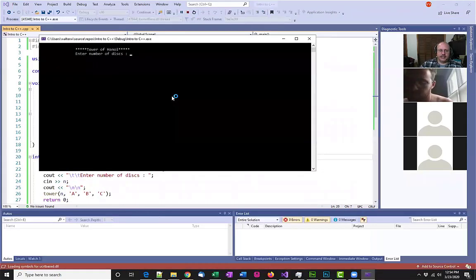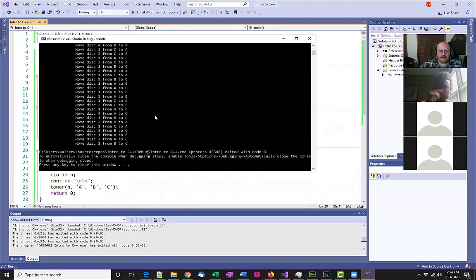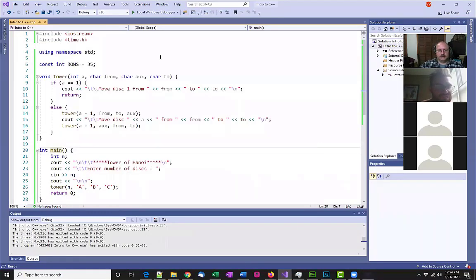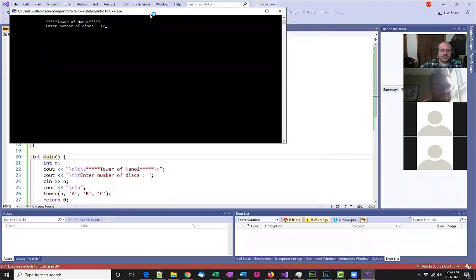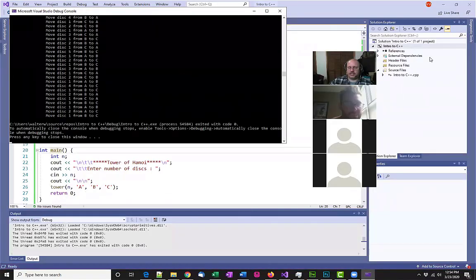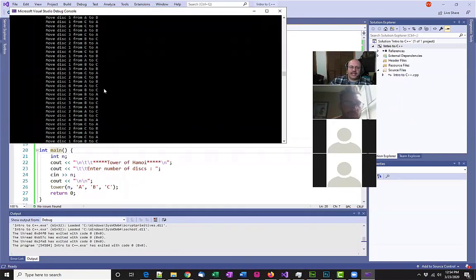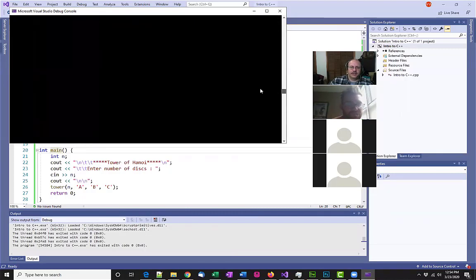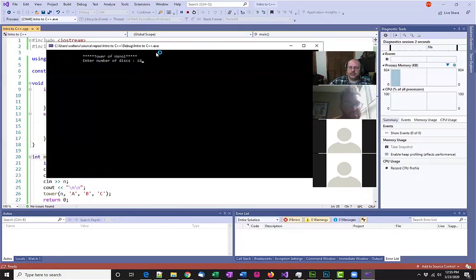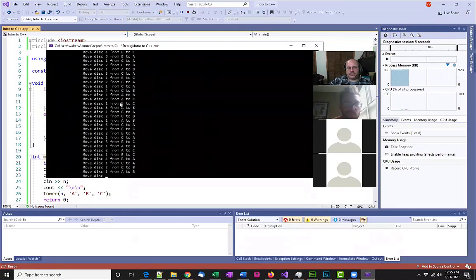If I run this again with, say, 8, it's pretty quick, but notice how many more steps there are, right? Each time I go and I run this, now you can see 12. If I move this out of the way, oh, it just finished. You can see how many more steps it took. You know, just under the nuts category, right? This is the fun one. You can see how long it's taking.